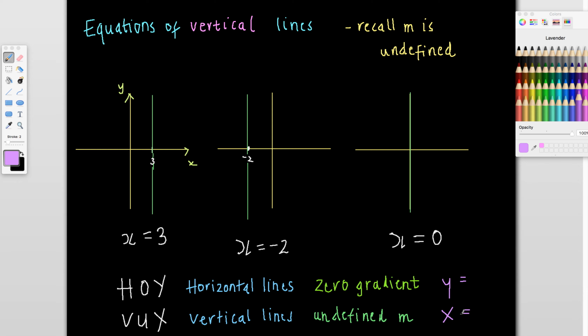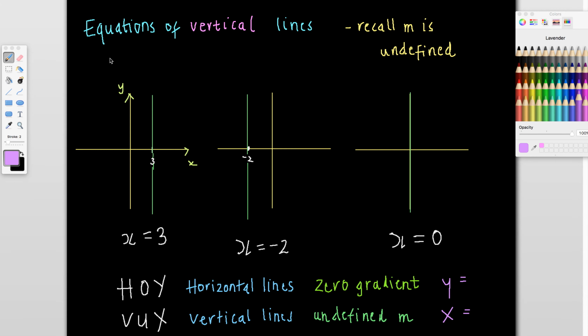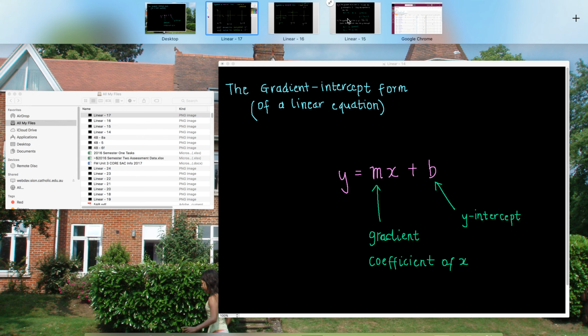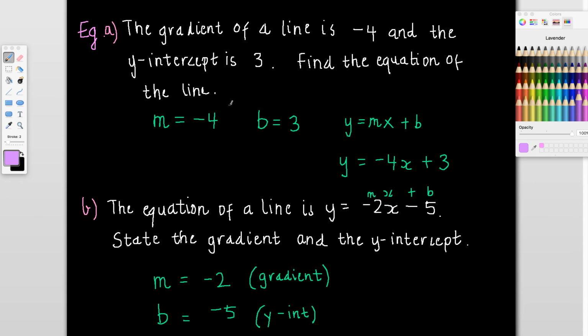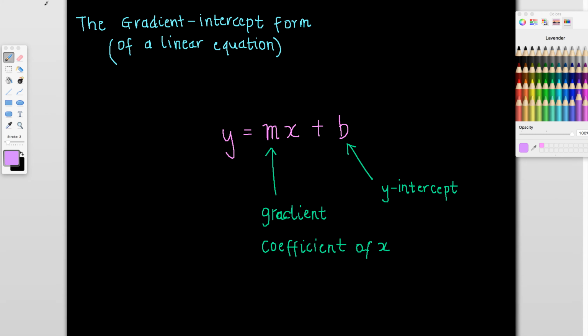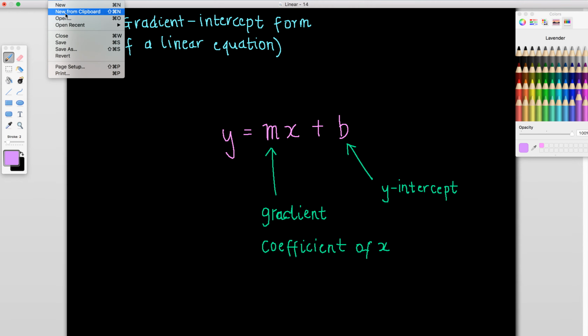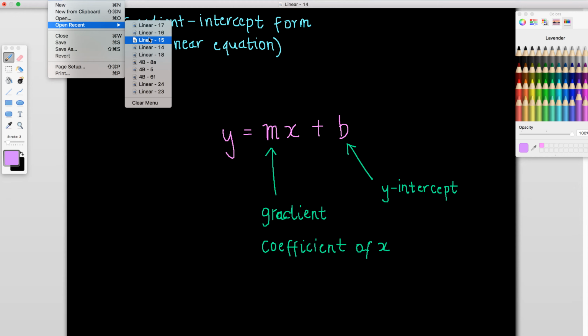Okay, what I mentioned at the start of the video was that there's a couple of different forms that we can write an equation in. One of the ones we've looked at already, if I go back to it, there it is. The form we were talking about before was the gradient-intercept form. That's where you can clearly read the gradient and the intercept from the rule. So it'll say y equals. The second form we're going to look at is called the general form. And I'll show you an example of what that will look like.